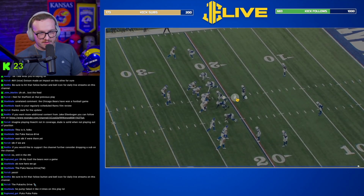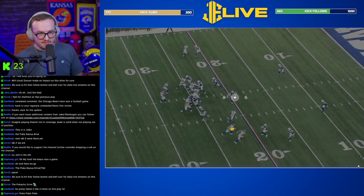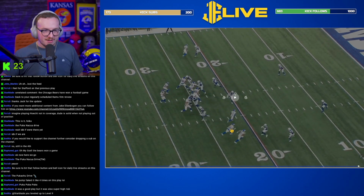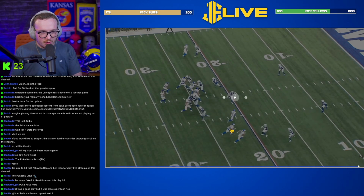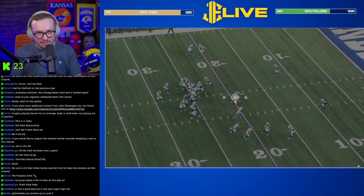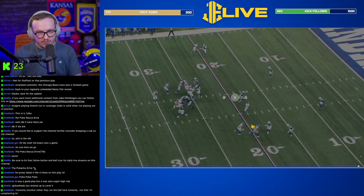Now we have it in the gun here. Stafford. See Hopkins. Guys, this is the play. Remember what I said. Bryson Hopkins earlier, right around this area of the field. I'm just saying, you got Tutu Atwell who's going to get open. Van is going to try and get this guy. But here you go. This is the play of the game. Kyron's back in. Pass protection's needed. You have Puka Nacua here. Atwell.